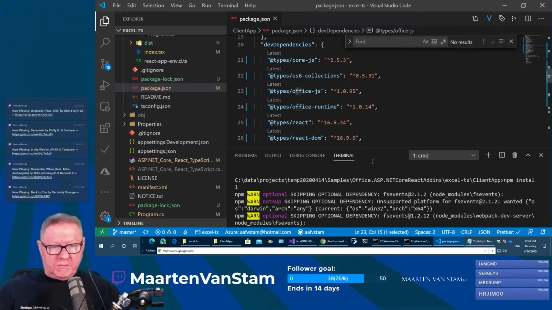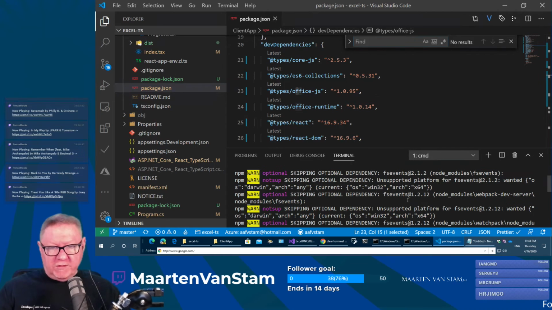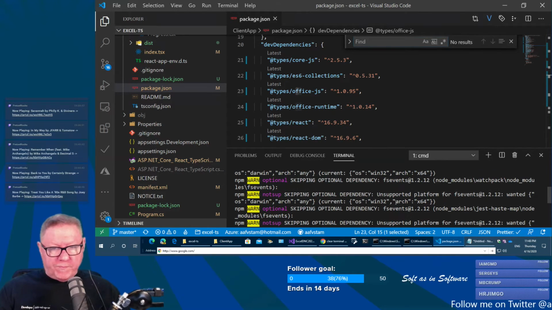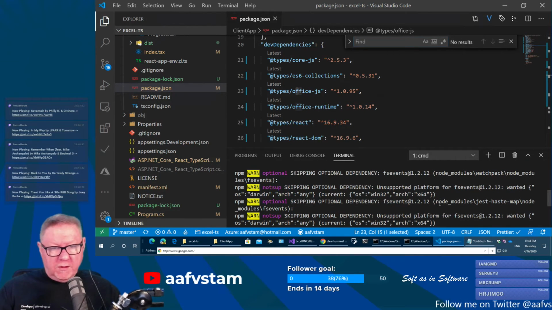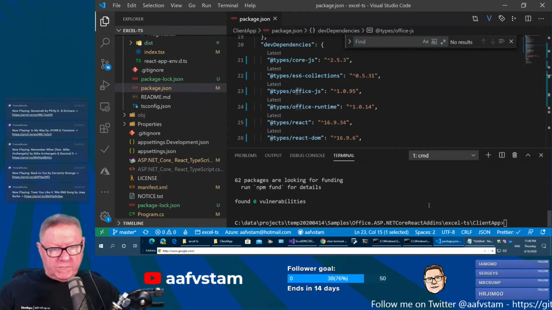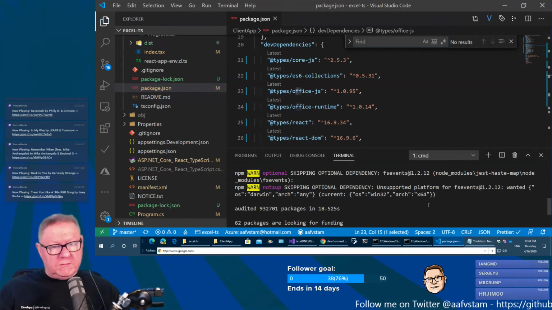Unsupported platform. So what's the dependency? fsevents. Want Darwin, arch any. It's all about fsevents. That's all.